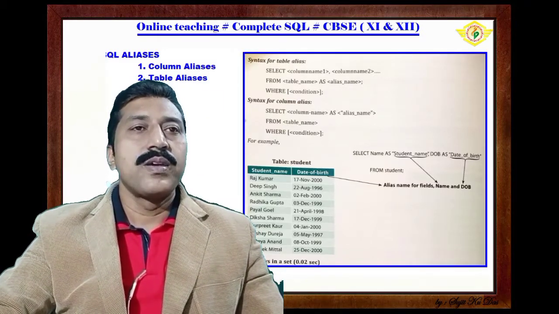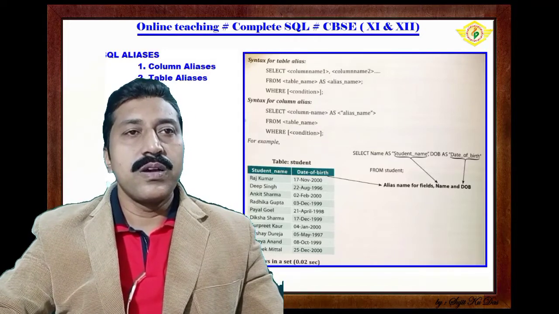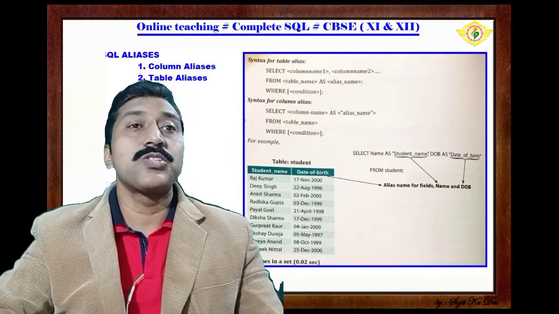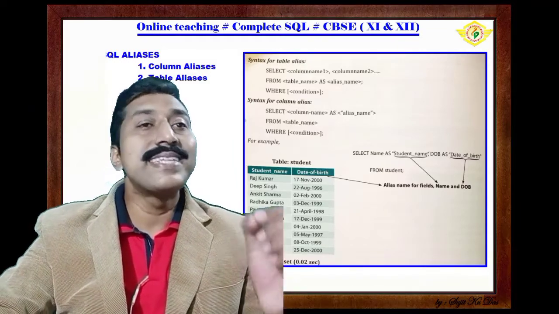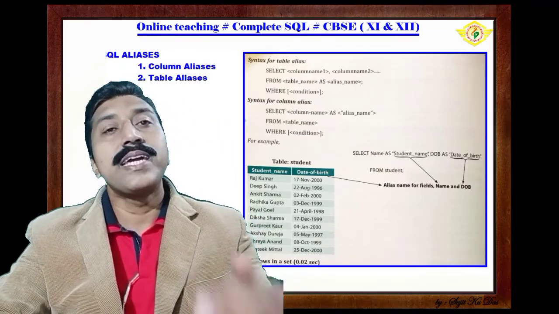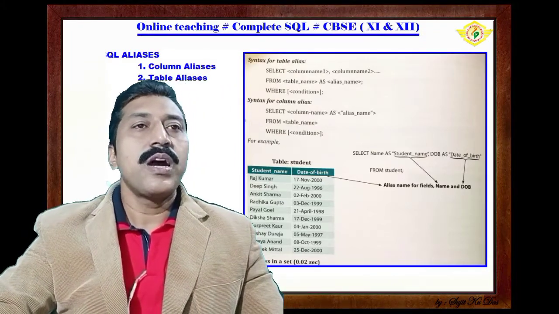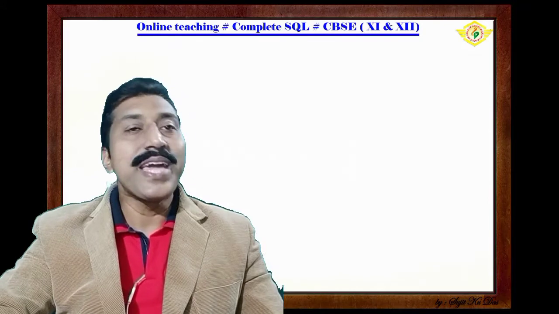Okay, next I am showing you one more example. Suppose I want to give a mathematical expression for the pi value. So we can write select 22 by 7 as pi. That means pi is equal to 22 by 7. Now we can put text in the query output also.